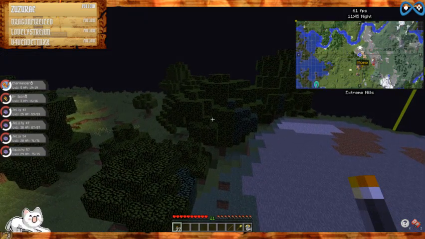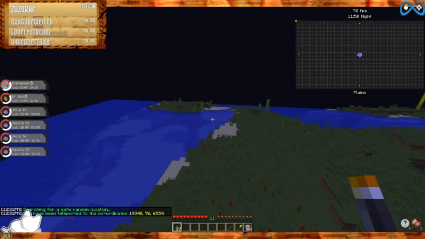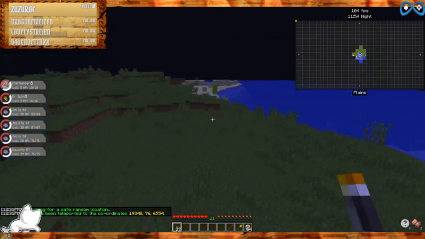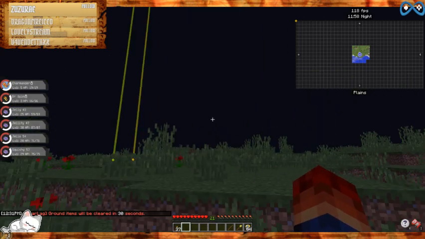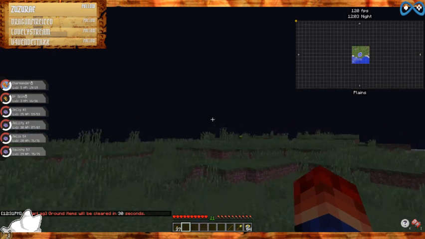Need it to be daytime on the map so I can see where I'm going. So let's do an RTV and go somewhere random. Thank you, RTV. You put me in the plains. It's so wonderful. Not that I came from plains at all, you know. Home is that way, so only about 4.6 thousand blocks from home.